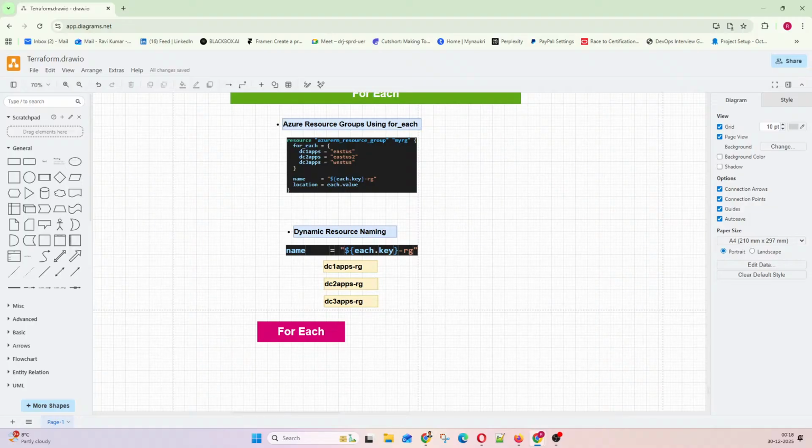Then understanding maps in Terraform, and I'll show you live by creating multiple Azure resource groups using for_each. Then the Terraform workflow: init, plan, apply, destroy, and common mistakes and best practices. And at the end, I'll try to give you interview questions from this topic.